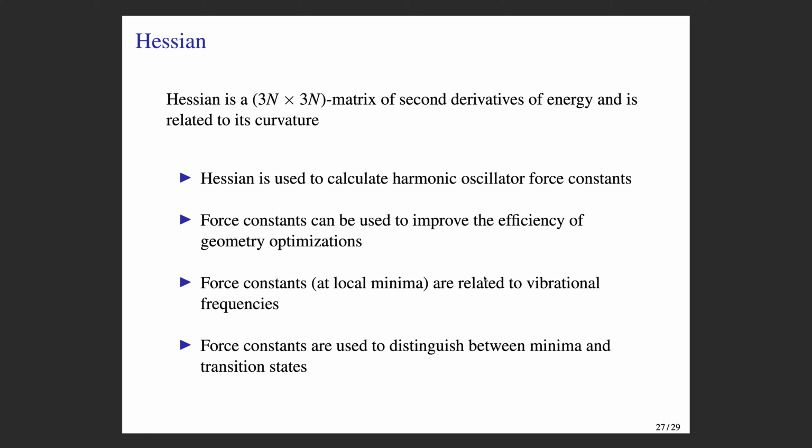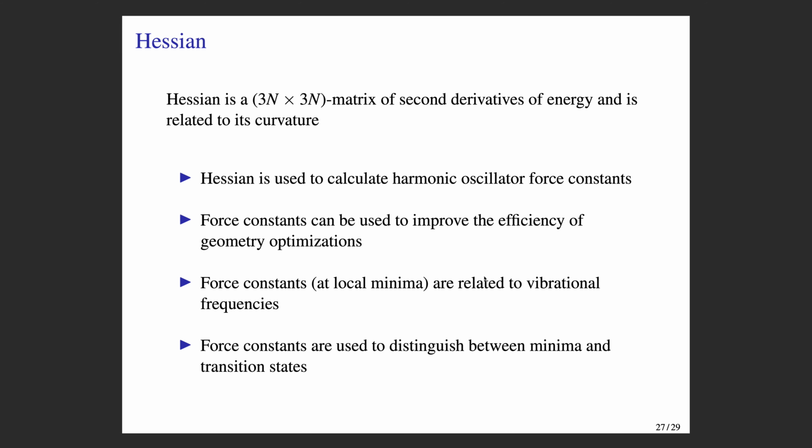Another reason you might need to calculate the Hessian is because these force constants can be used to improve the efficiency of the geometry optimization, so it can improve the performance of the algorithms that are used, make the calculation not necessarily go faster, but be more effective at finding the minima, the desired minima or maximum.